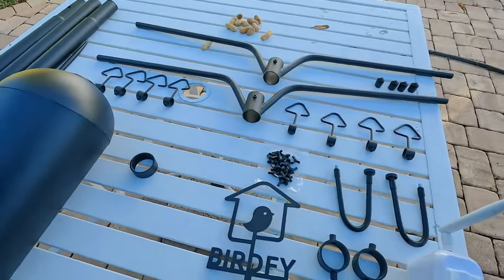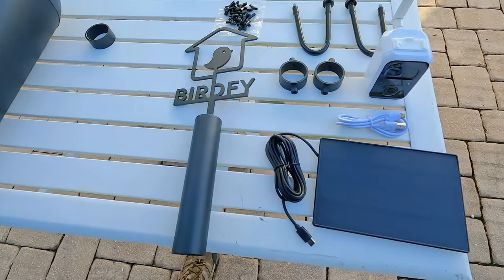What the squirrels do is they run up my leg when I'm trying to do a review outside, so I put a pile over there.